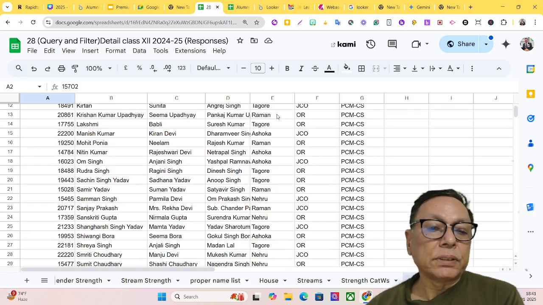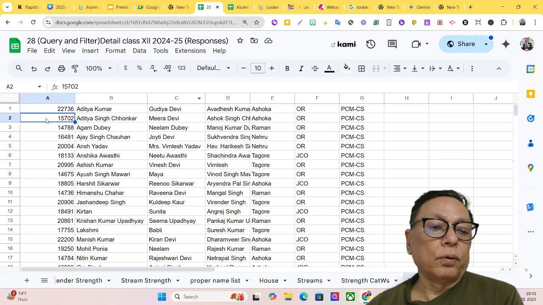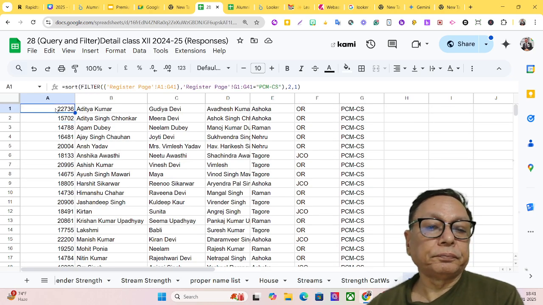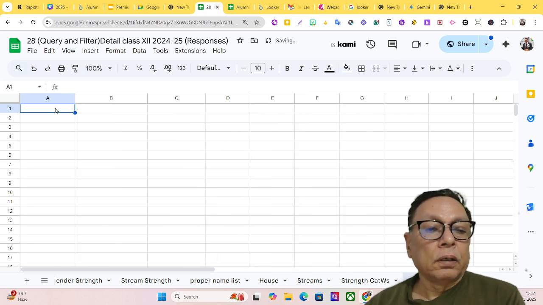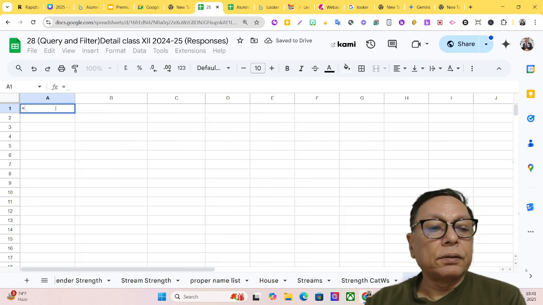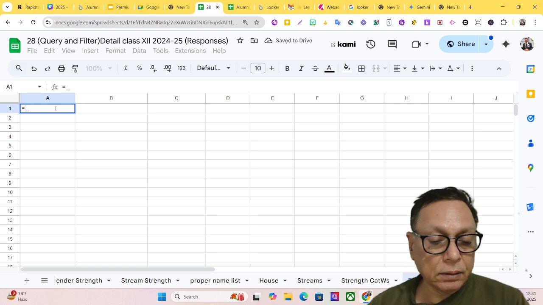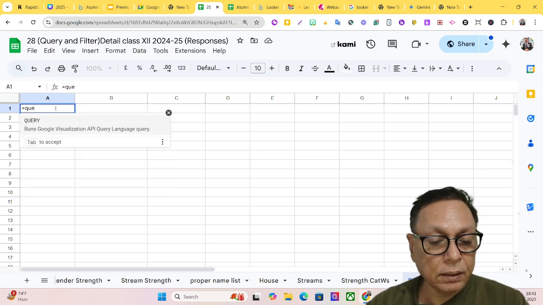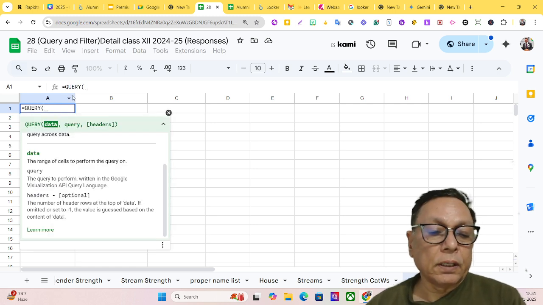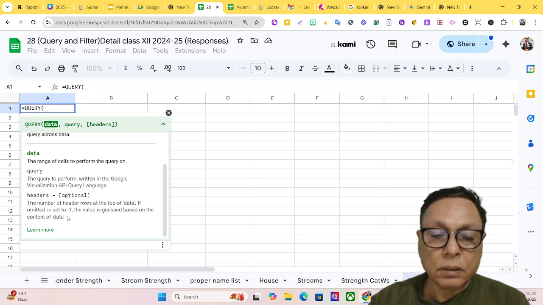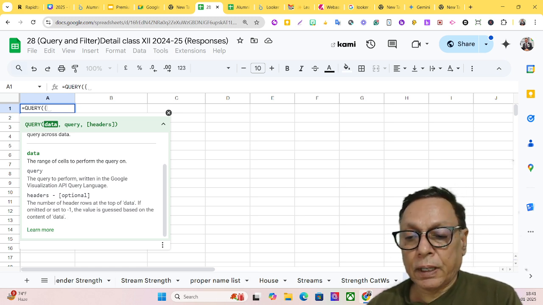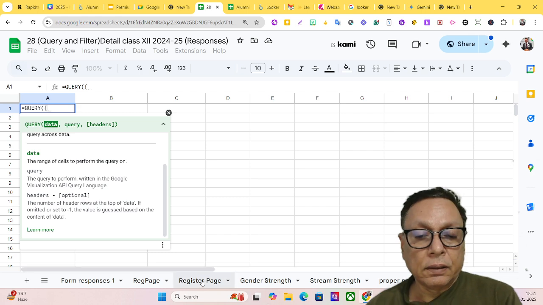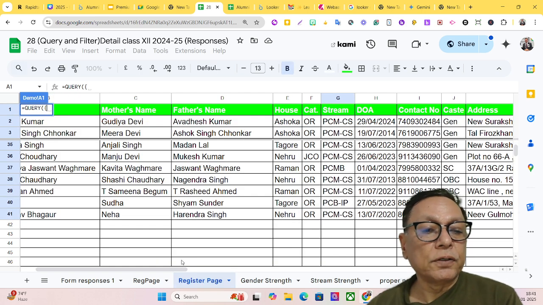Now we are going to work on the query function. Okay. So again, type equal sign and then type query, then select the range, braces, starting brace, and then from the source of the sheet.